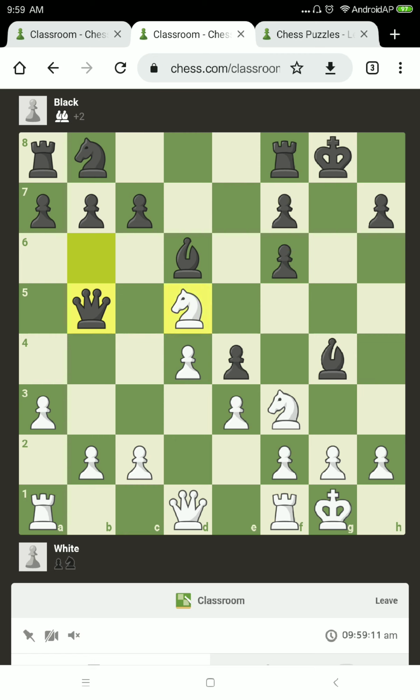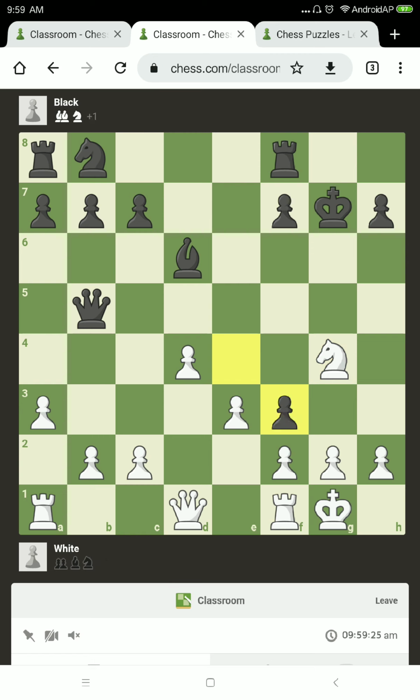Again a fork, again a double attack, knight f6, and now after king g7, king g4, white counter-attacks and a few more forks, and they win a lot of pawns. Yeah, they got a lot of pawns, but they lose a piece. Okay, they got 3 pawns for their piece.